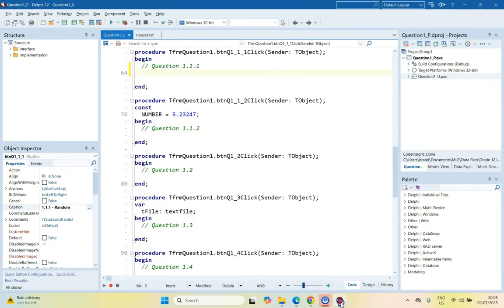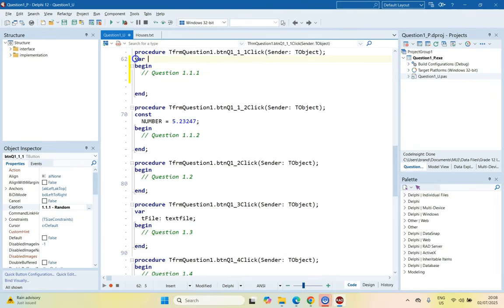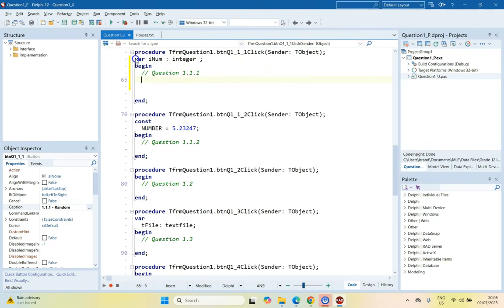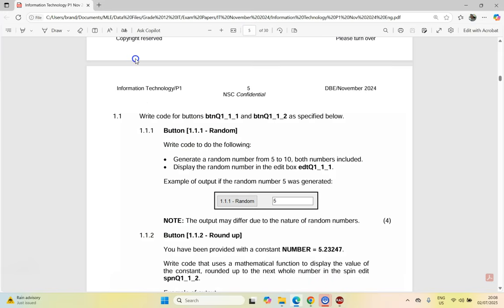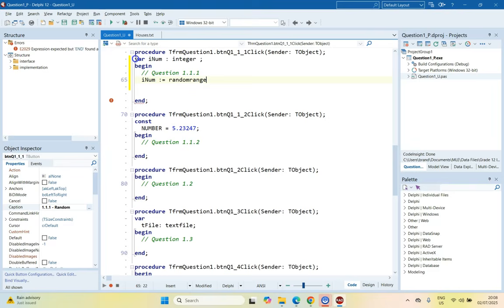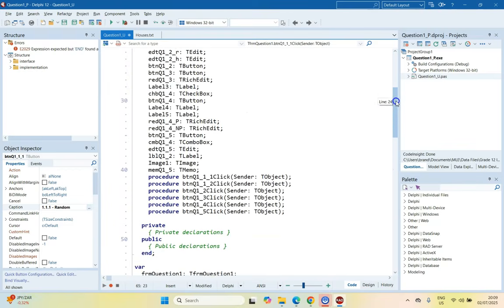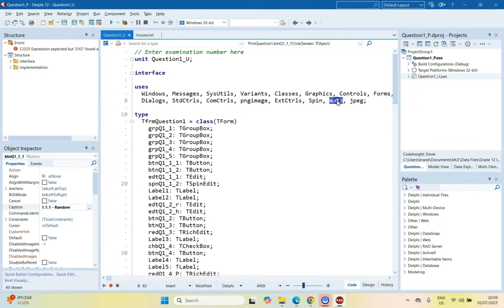So I'm going to go over here and create a variable. You could probably do it in one step, but I'm just going to create an integer variable to generate that number. To generate a random number in that range, there are two ways that we can do it. We can use random range. Now, if I type random range and it works, that tells me that math has already been added at the top. If I scroll up here, you can see they've already given us math.